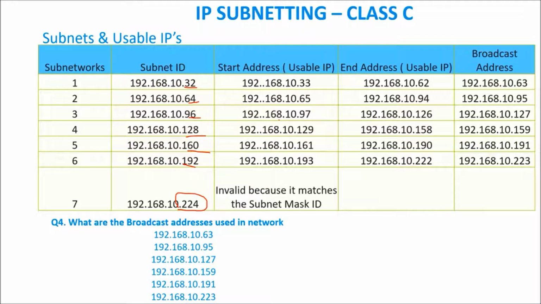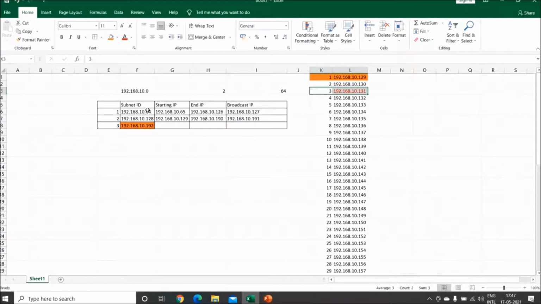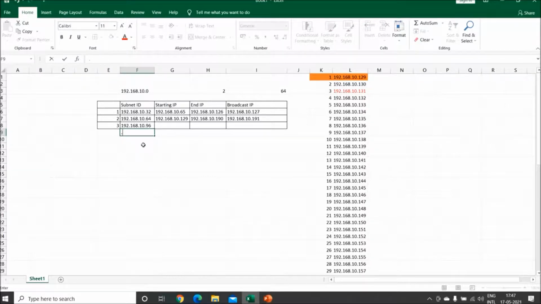Again, I will help you on this. 10.32. First, fill up the subnet table. 32 plus 32 is 64. 64 plus 32, 96. In exams, you cannot spend time writing all this full notation, right? So what we used to do is just type the last number, so that you can easily understand the calculation, because we have to sum it up. 96 plus 32, 128. 128 plus 32, 160.